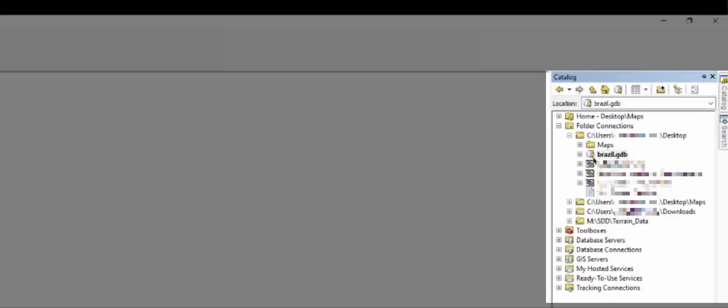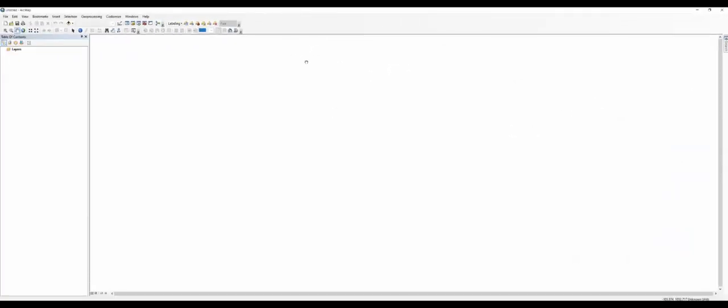Once that is done, you'll see that a little home icon has popped up on the database icon itself. This denotes that this is now our default connection. So once this is accomplished, you can click catalog, or you can click the X, in the upper right hand of the catalog, and the catalog window will disappear.